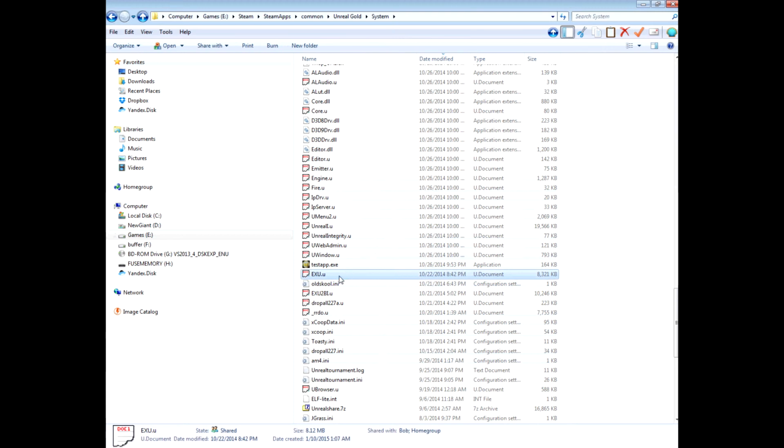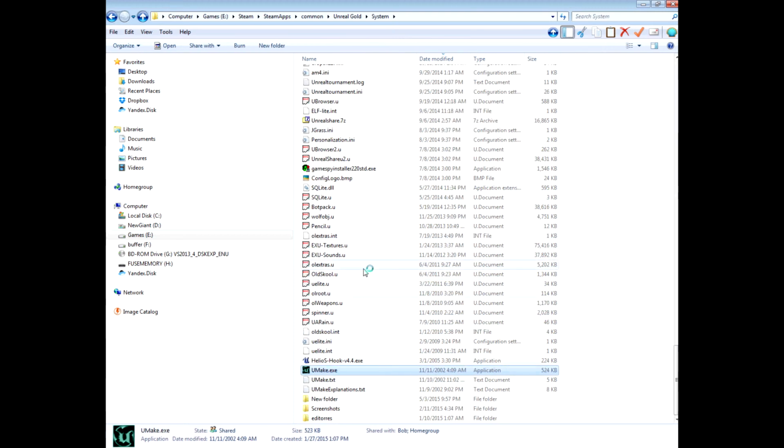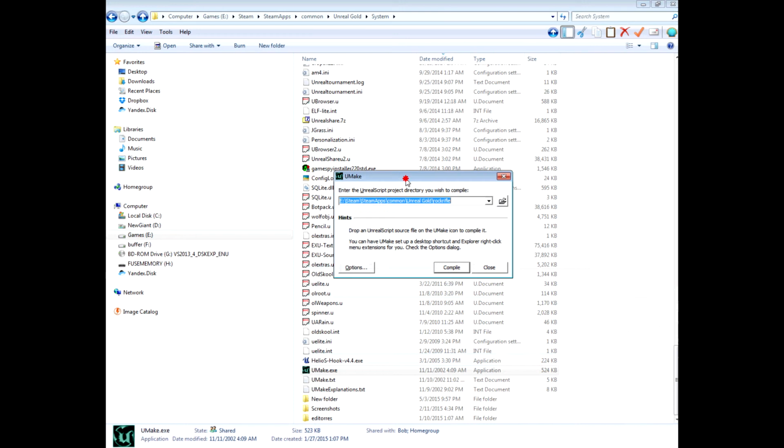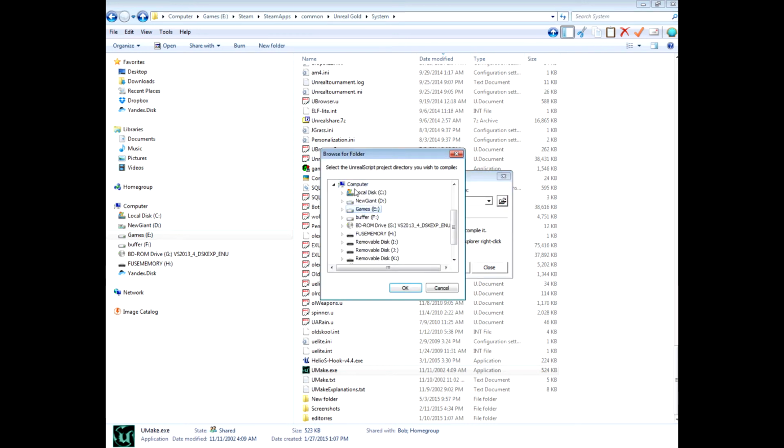It's just papers. Oh, you have to get your UMake out. You can do this if you know what you're doing. Feel free to compile this with UCC. I prefer to use this just out of habit. For me, using UMake is just easier in the end. I don't know why. People will say, "Oh no, you can't use that. It's harder to understand." I've been using this since I started, and I see no reason not to use it.